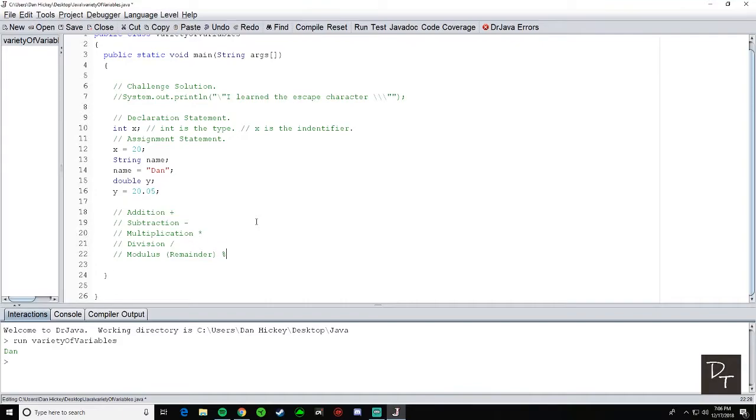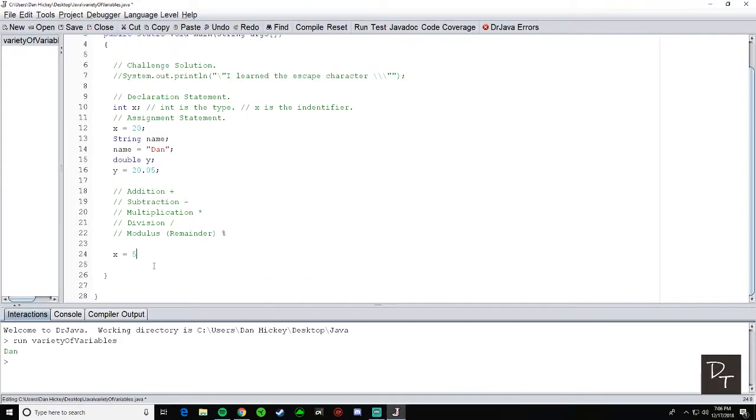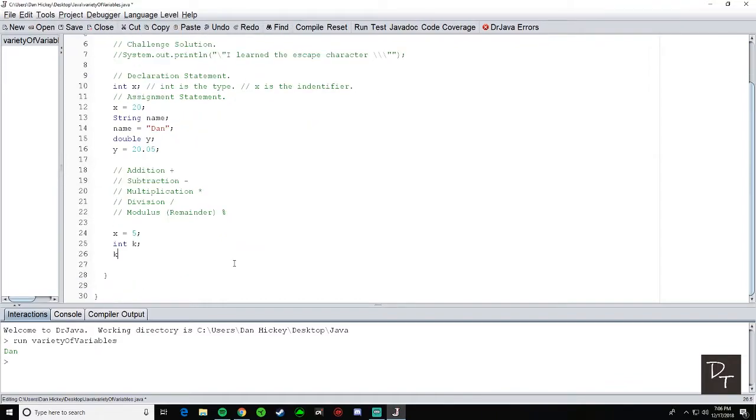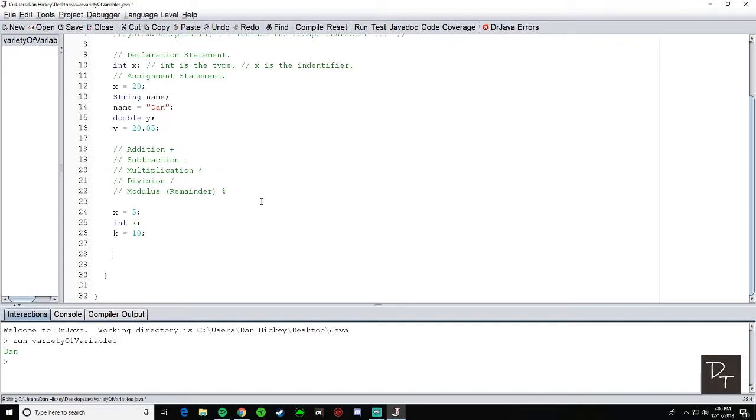So we're going to test these out really quick. x is equal to 5. Okay, so we're going to reassign it to 5, and y. We're going to make something called int k, okay? And we're going to use this for math here. And k is equal to 10. So if we're going to use these values, and we're going to do k plus x, then you could do some math with this. However, we need to store this expression into something, like in math, right? But we're trying to print this out to the screen.